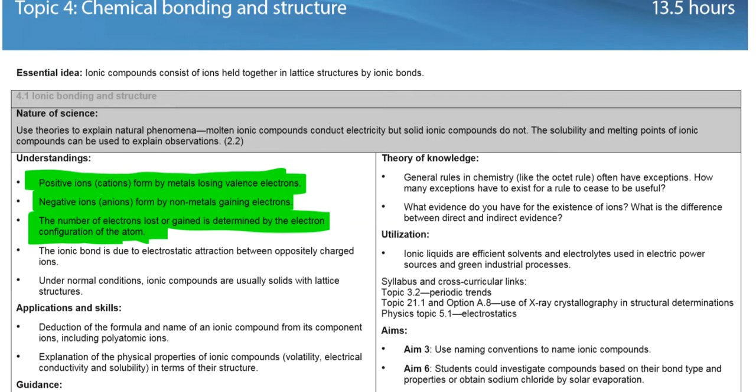Because of this, these electrons are more likely to be ionized or removed from the atom itself. So if we have two valence electrons, then we're likely to lose two electrons and form a 2 plus charge. However, on the other end of the spectrum, if we have, let's say, 6 valence electrons, and the octet rule requires us to have 8 total valence electrons, then we're going to gain 2 electrons and form a 2 minus ion, an anion, because it's negative. If you look at the periodic table, you'll be able to identify these trends.